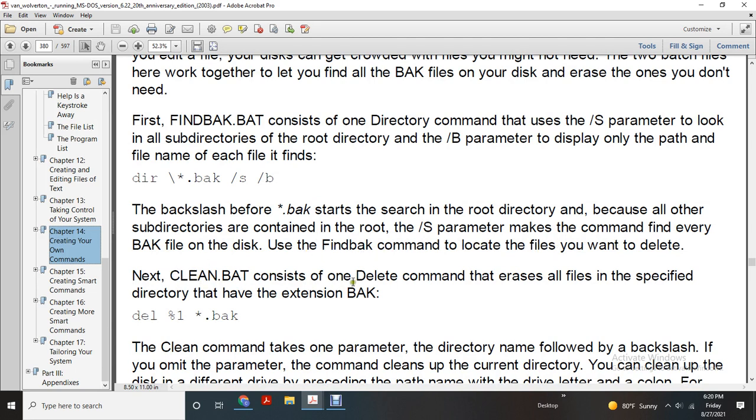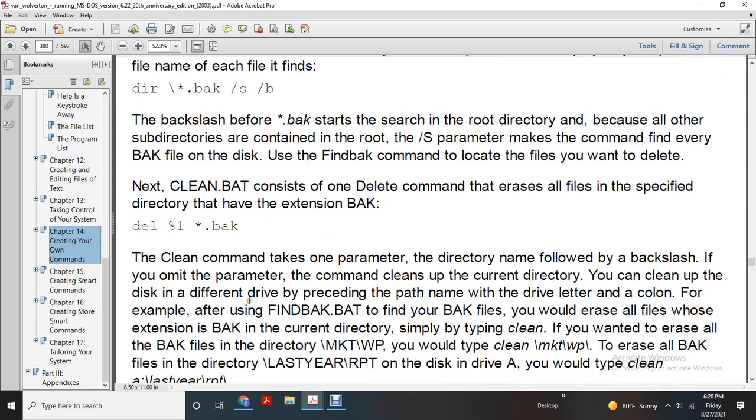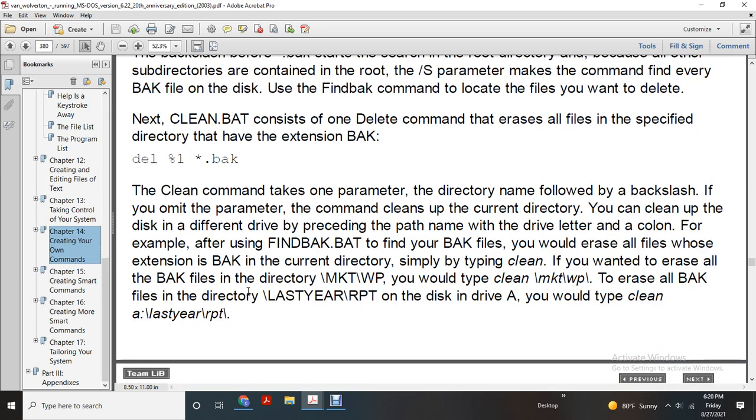Next, the clean batch file contains the delete command, which erases all files in a specified directory that have the extension bak: delete %1 wildcard bak. The clean command takes one parameter, the directory name, with a backslash. If you omit the parameter, the command cleans the current directory. To clean a different drive, precede the path name with the drive letter and colon. For example, use the find bak batch file to find bak files.